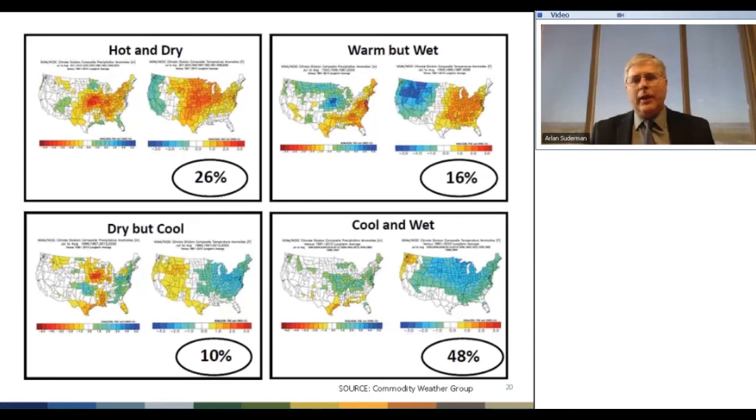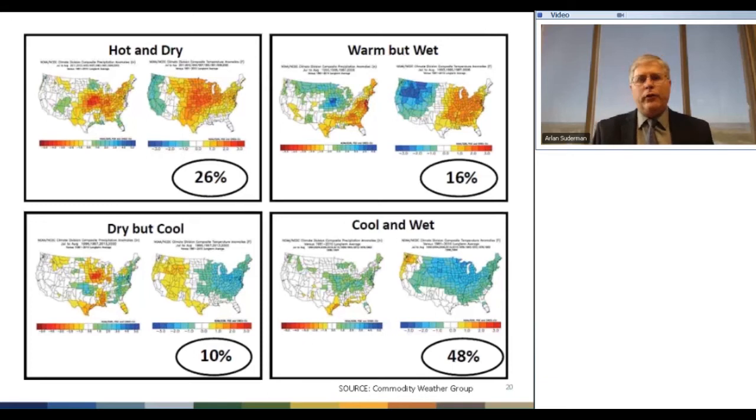I'm reminded of the movie line where the actor was told, your chances are 1 in a million, and his response was, so you're saying there's a chance? Yeah, there's a chance here. It's better than 1 in a million. In fact, it's 26%. So if you had 100 years with this type of conditions set up like we have this year, 26 of them would actually be hot and dry. If you have 50 years like this, 13 of them would be hot and dry. So this could be one of those years, and that's what the markets are reacting to right now.